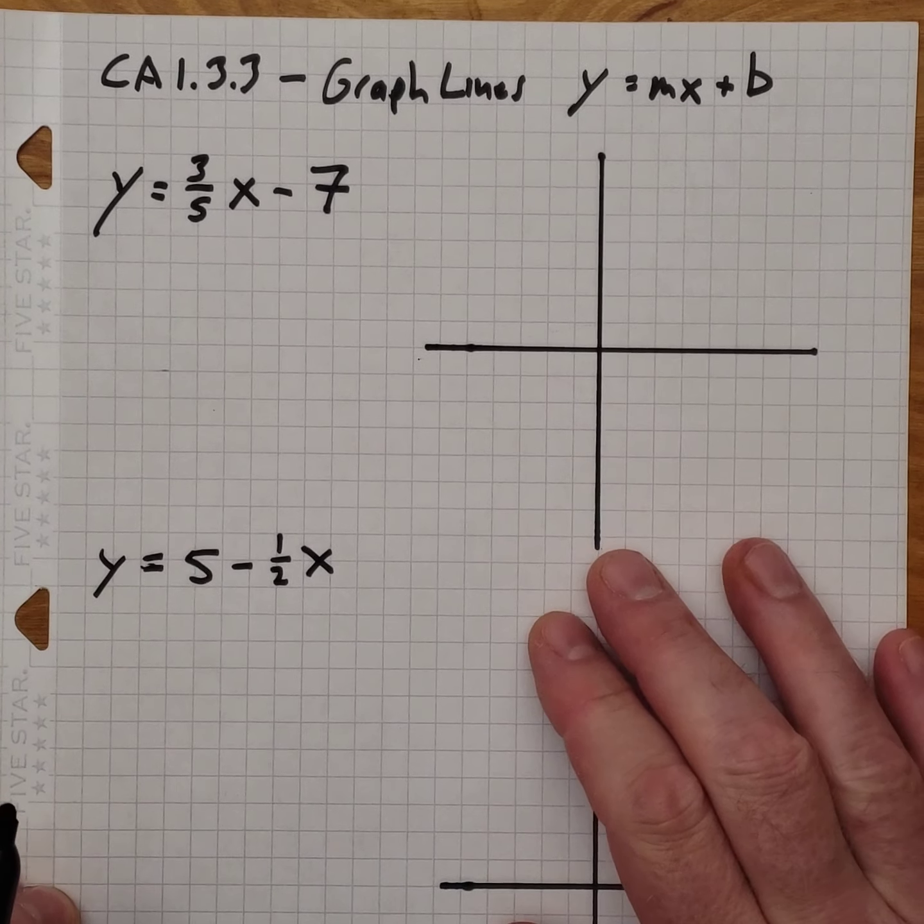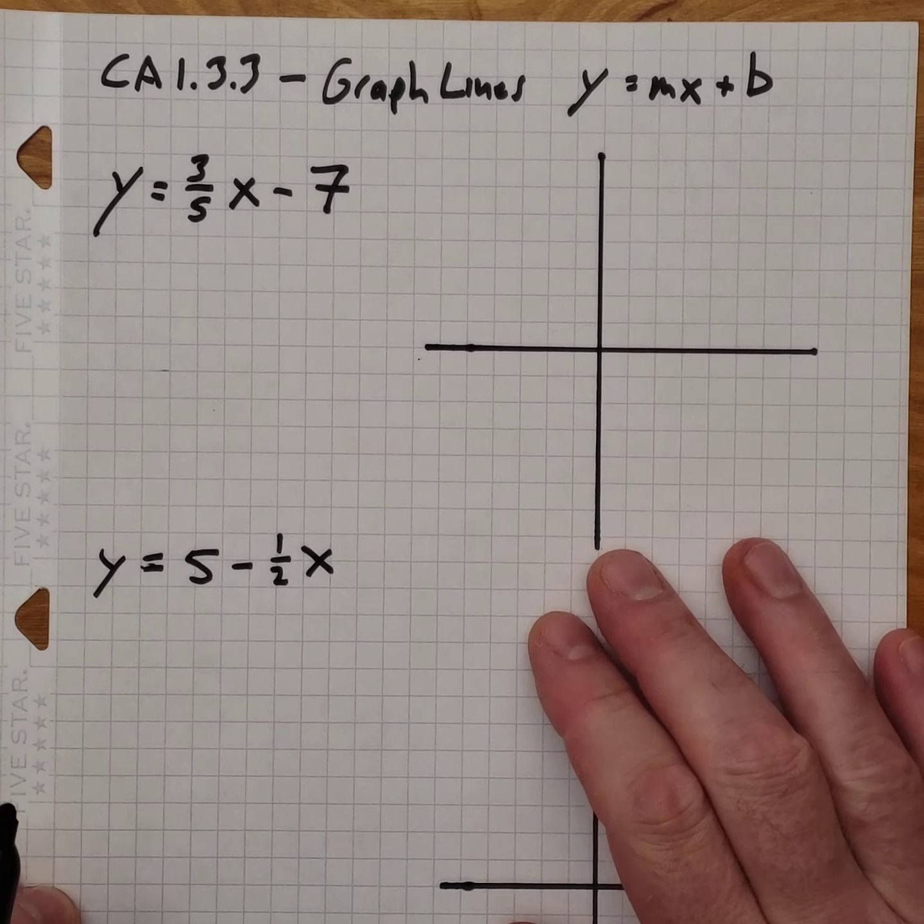And this makes life really easy. Here, I know my slope is 3/5 and my y-intercept is -7. Technically, the y-intercept is the point (0, -7), but I think that's almost a silly distinction. It's just going to cross the y-axis at -7. And then the slope is 3/5.